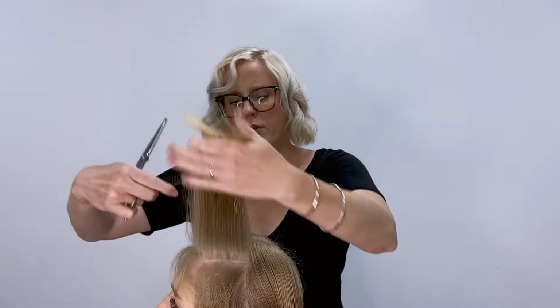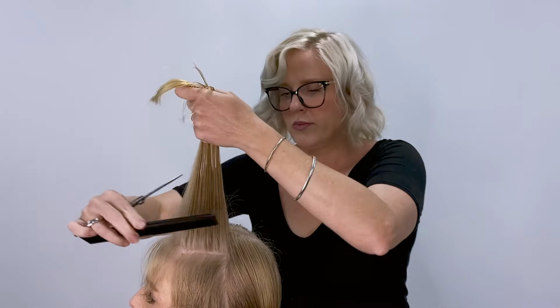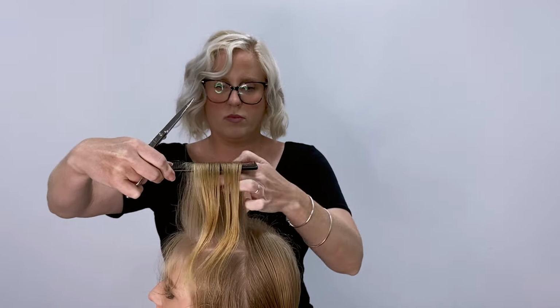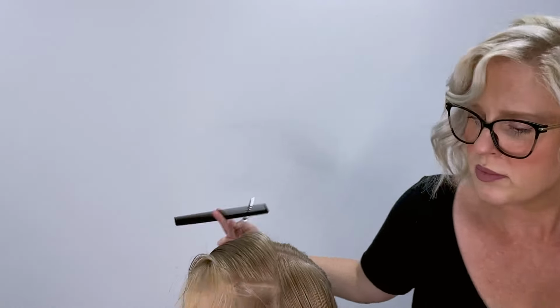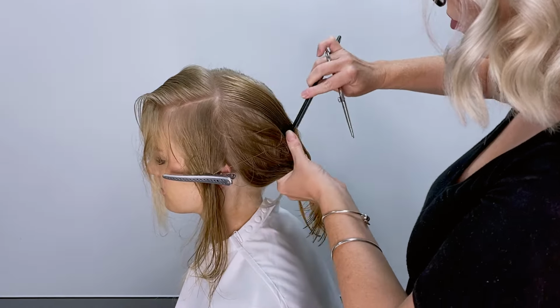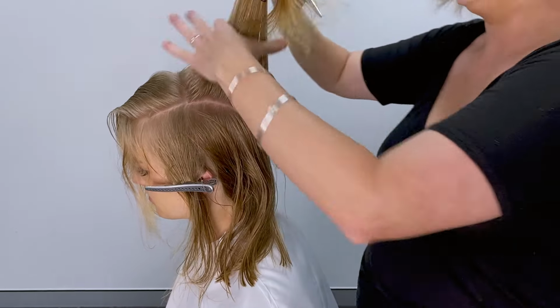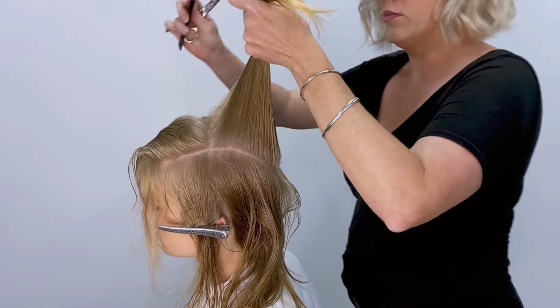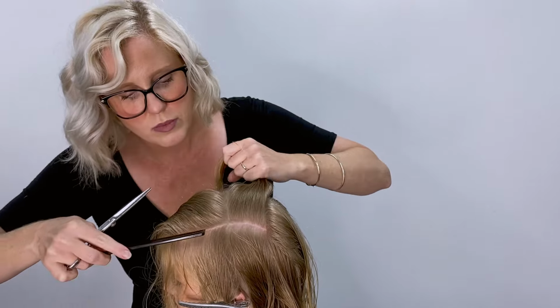So double checking, making sure that I haven't missed any little bits. Again, you would be doing this in front of a mirror so you can have a really good, clear idea. So once I'm happy with that section, then I'm going to continue with it through the back. Again, standing on the other side so I can see my guide, I'm going to comb that hair straight up into the middle.